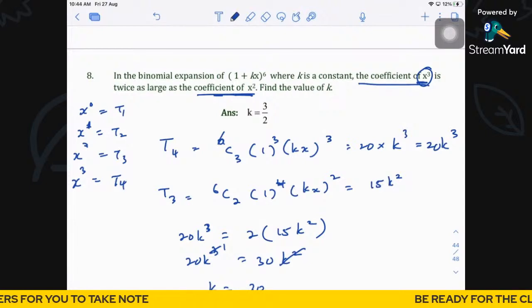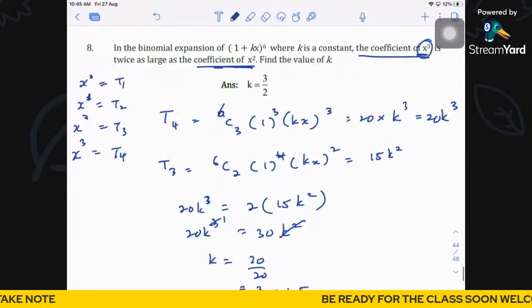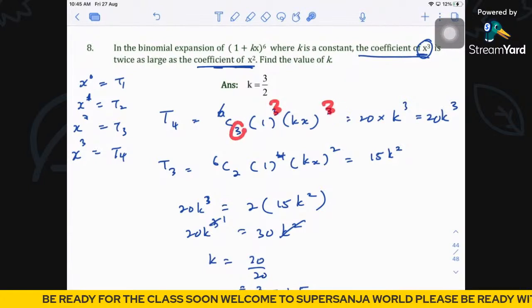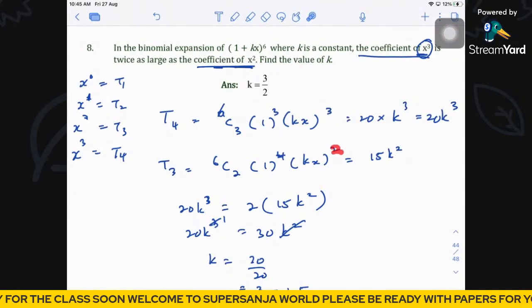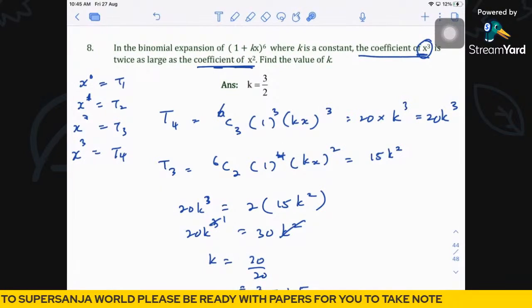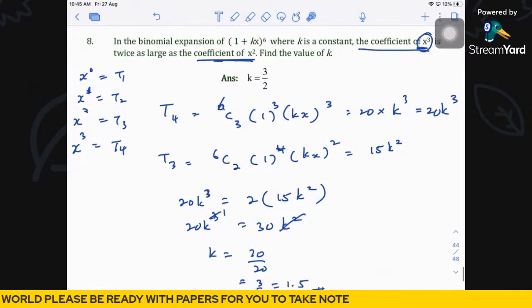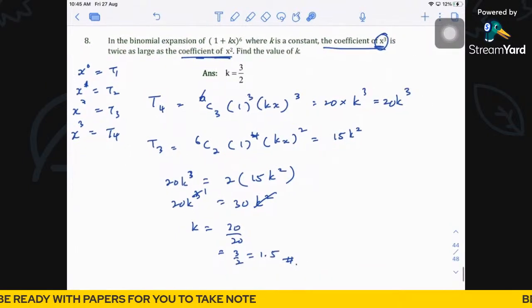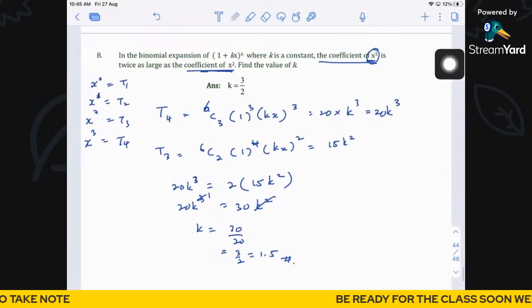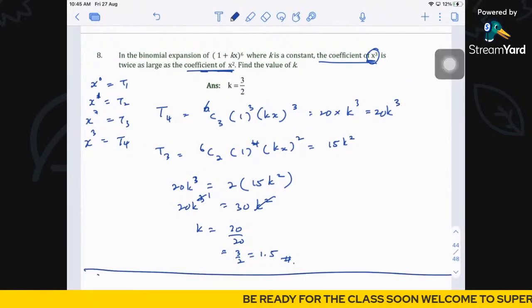Another way you can know that is because this is going to be power of 3 and power of 2. So here is power of 3, so the r has to be 3. And here power of 2, so r is 2. Here must be 4. Can you understand that, Hatta? Okay, very good. So that's one way to know. You have to be prepared for this type of question. This type of question is more interesting.